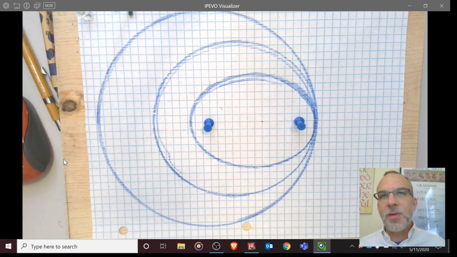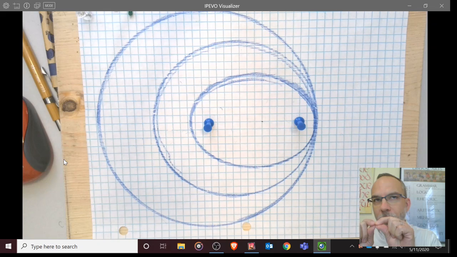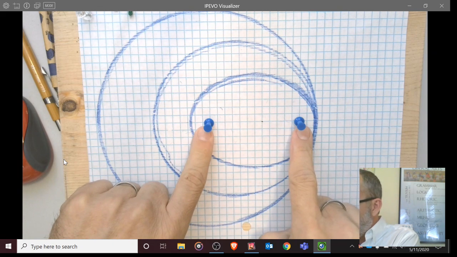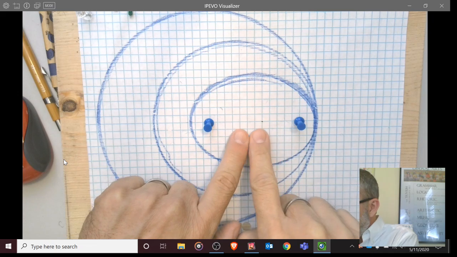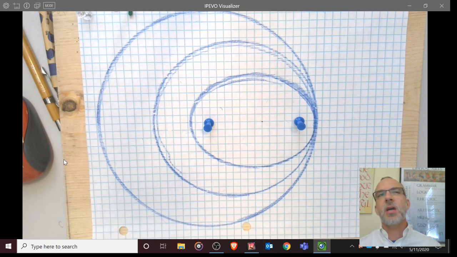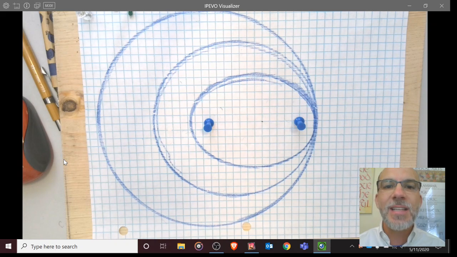All right, so if we take the center point and we merge it into 2 and then separate them, we get this elliptical shape. In fact, the reverse is true. If you were to take these 2 focal points, these are called foci, and you merge them closer and closer together, you get closer and closer to a circle. There's a concept later on, we're not going to do it in this lesson, called eccentricity.